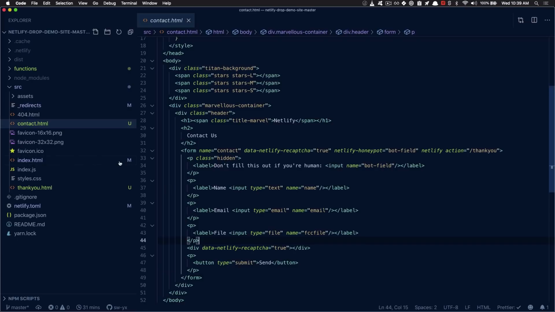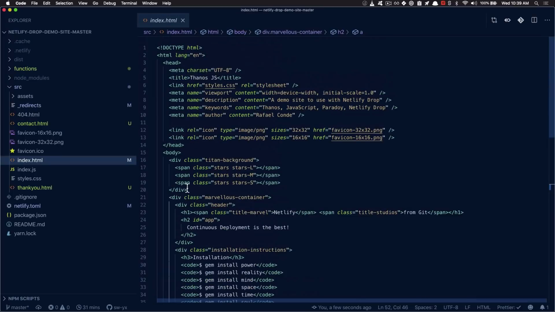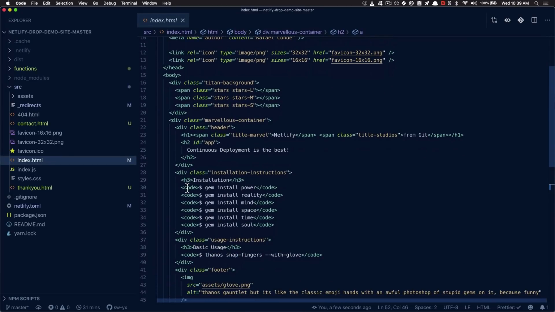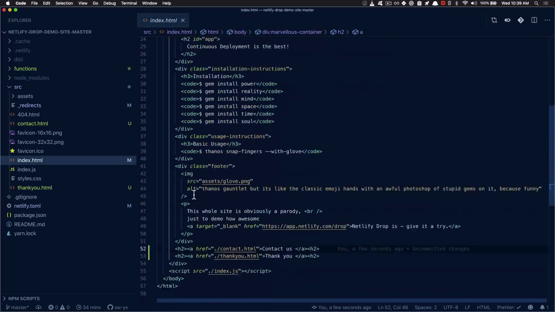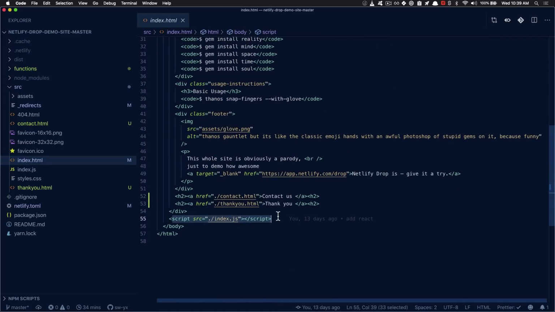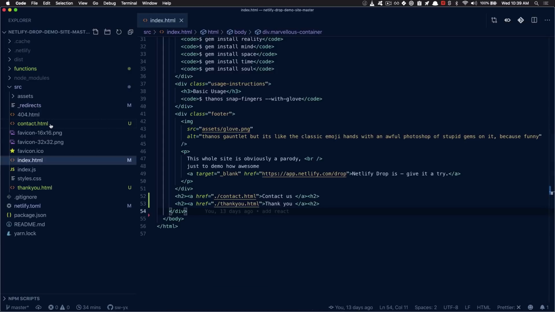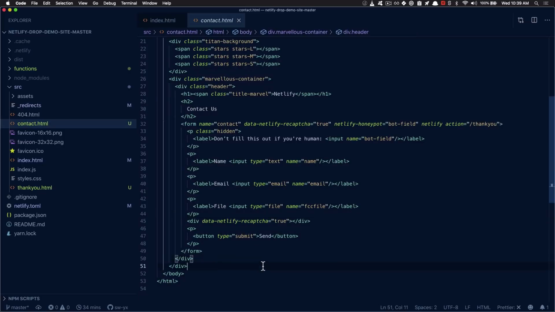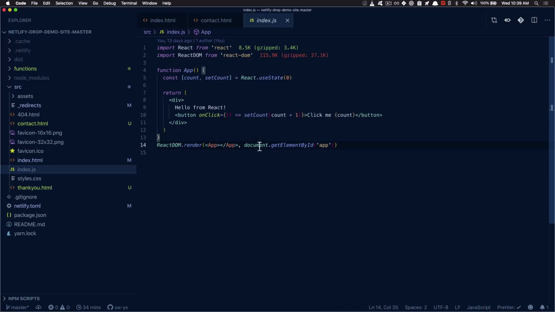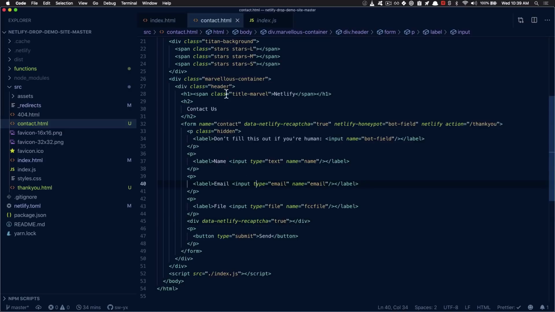So over here, remember in our initial video, we actually replaced index.html with some JavaScript, index.js over here. I'm going to take that out and move it over to the contact form. So the contact form is now going to have the JavaScript. And the JavaScript is going to look for an ID of app and say hello from React. So let's do that. And I'm going to say ID. Actually, no, let's put this here.